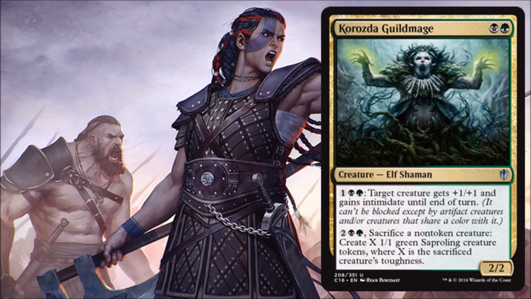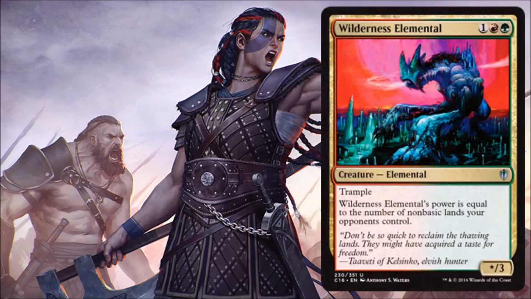Secondly, though, it helps you make Saprolings, which is perfect as well, especially because it's a sacrifice outlet, and if anyone's going to destroy one of your creatures with a pinpoint removal spell or something, you have the option, if you have the mana, of course, to sacrifice it and get Saprolings out of it instead. That's pretty awesome.